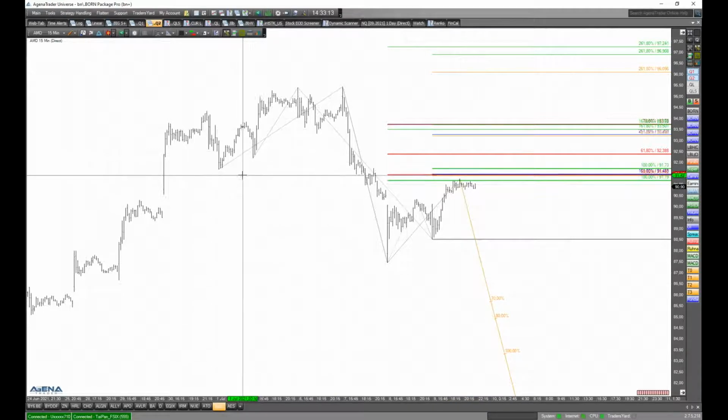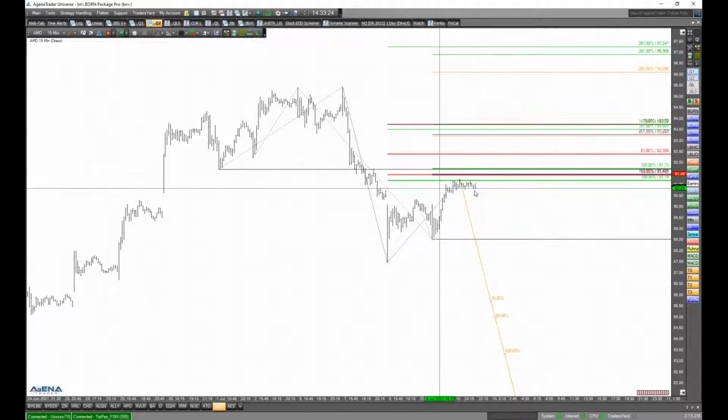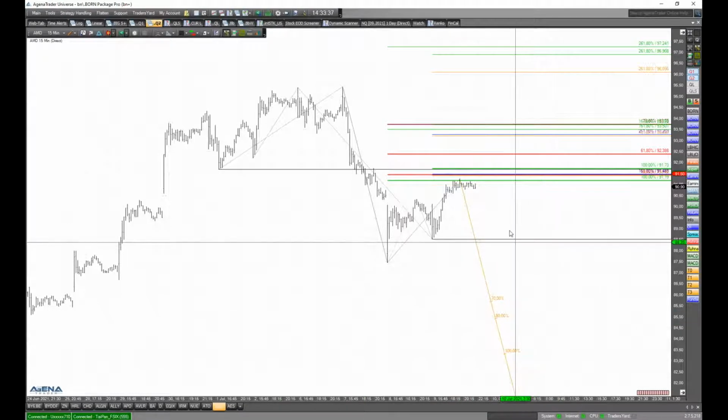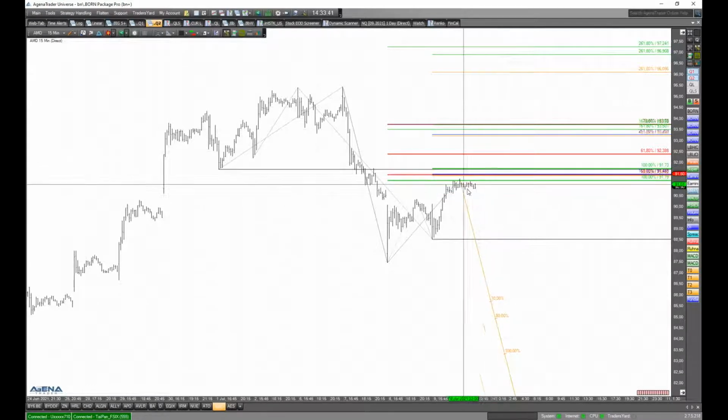And if you really love to, you can also use something like this. An ex or former low is working like a resistance level here. So I see a great chance that the market is turning around at that level here. So if you don't want to wait for a break through this low level here, the B wave, which I had announced before, you can see we have a good chance that the market will turn here, but I don't want to trust these levels.